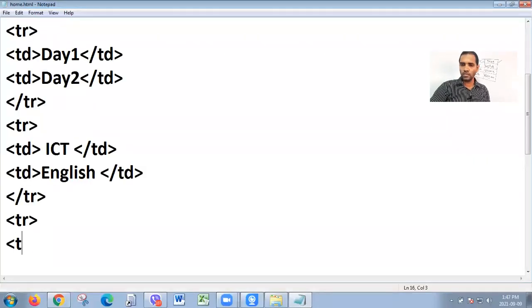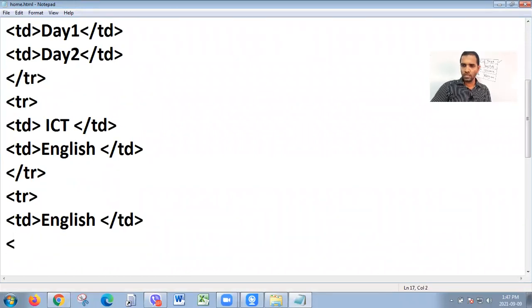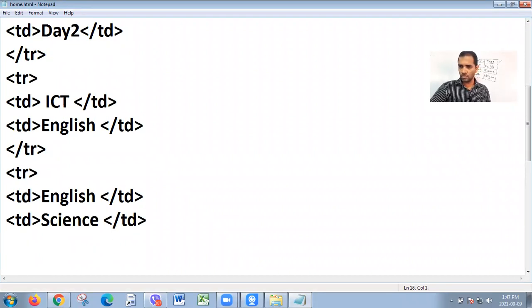TD again. This is English. Close the TD. Then another cell, TD. This is science. Let's close that. So the third row is also over because both cells are created. TR.